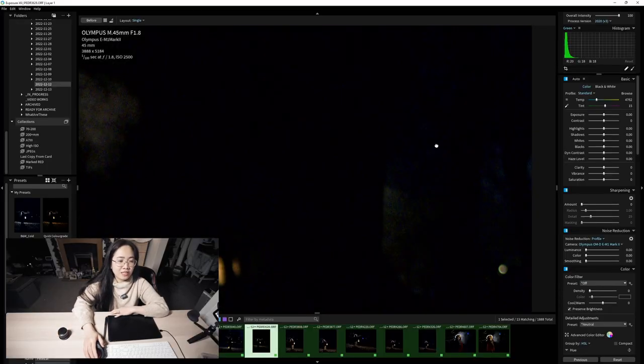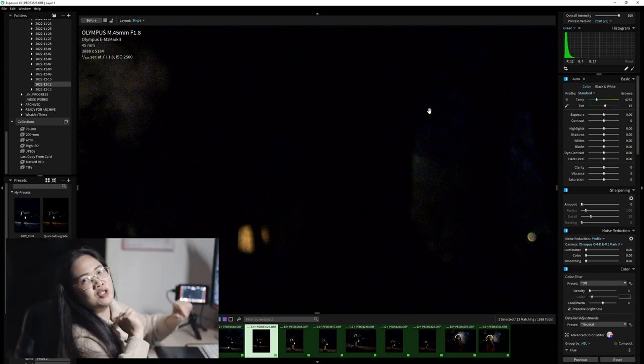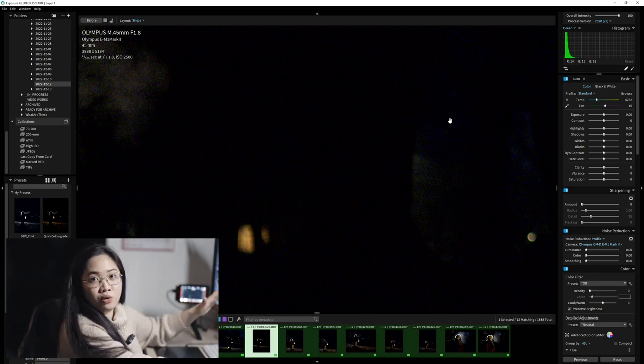Now I've finished the editing and what I can say is I really love this lens. I didn't expect it to perform this well especially in such extremely low light. It's so tiny — like pocket size — and very light as well. When it comes to field of view this is equivalent to about 90mm, so it's very close to an 85mm which is what I would normally use in this type of photo shoot. And even though it's f1.8 I love the style of bokeh it gives.